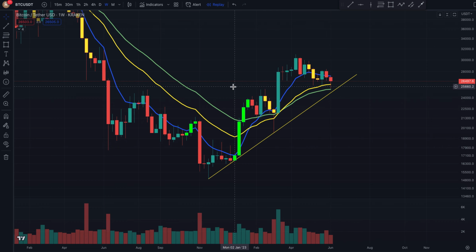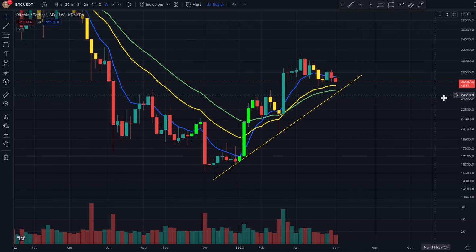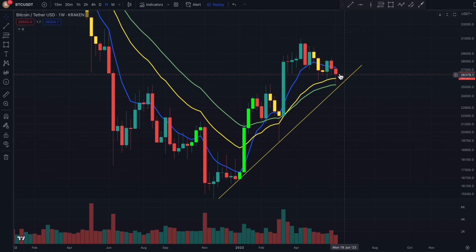I still think that the overall move is up, and I still believe that. Let's look at some of the things that we saw here now. I talk about gaps a lot in all these videos. Look at where these wicks are and where that wick came down to. This could change slightly by exchange, but that did not even quite get filled. Also, it did not quite touch the 200-day moving average, and it did not touch this trend line. And it wicked up, and what that means to me is eager buyers, that anybody that was going off any of these indicators put their orders above because they were eager to buy.